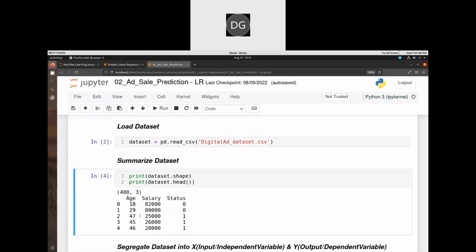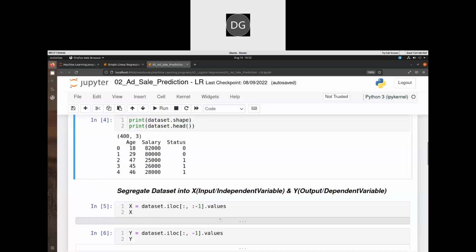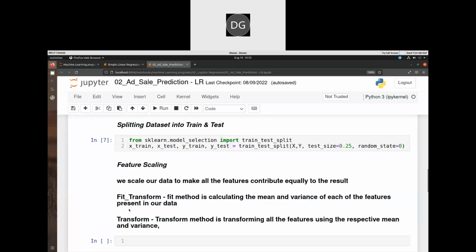A customer will not even have 100. But if you see the salary, the minimum itself will be 10,000, right? Starting from 10,000 to 1 lakh or 10 lakh also per month a customer can earn. So what will happen is our model will give more priority to the salary column rather than the age column. To avoid that, we are going for feature scaling.